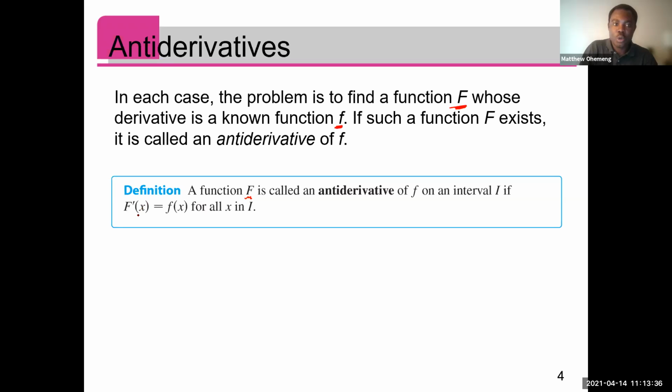You see, so the antiderivative is the function that you took the derivative of to get that f, the lowercase f. So it's kind of like reversing differentiation. Whenever you do an antiderivative, the question is, what function did I differentiate, or will I differentiate, to get this current function that I have? That's the idea for antiderivatives. Please, any questions so far? I hope it makes sense.